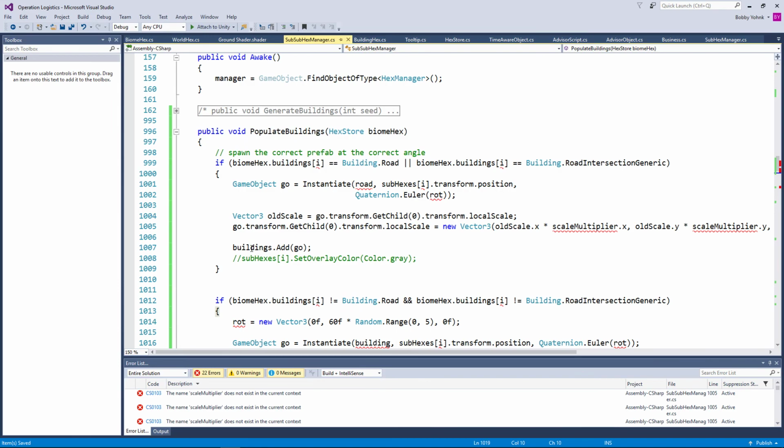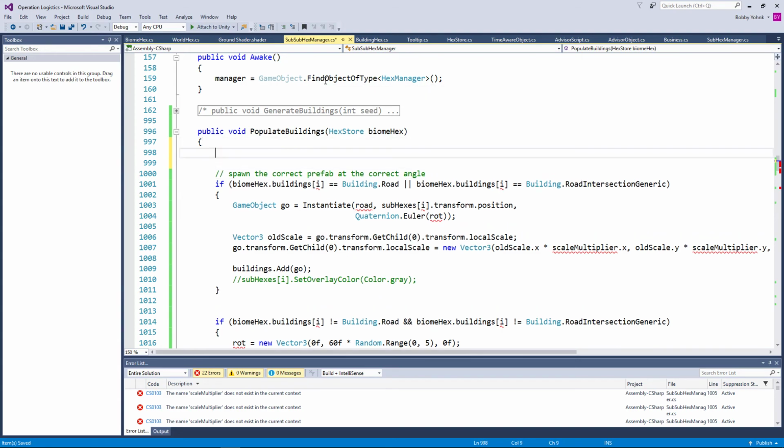Now obviously that's not going to work exactly as is. But that's fine. So let's go ahead and do an if statement here. So not an if, a for statement. For int I equals 0, I is less than biome hex dot buildings dot count. Typing is hard. Buildings dot count, I++.